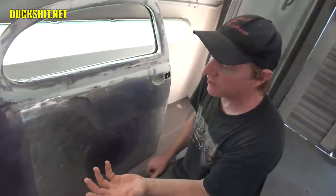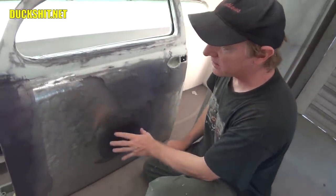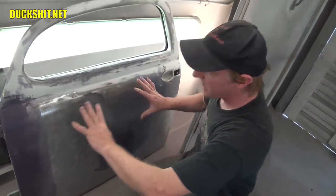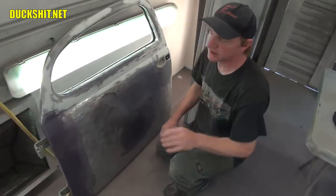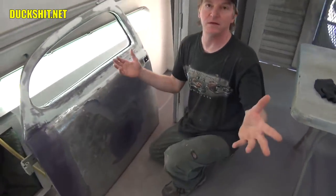It's really good as Kevlar reinforced, so it'll put a structure in it. It'll make it strong. And then after we're done sanding this back, you'll only see maybe a sliver here or here. It's not a lot. It'll go back to mostly metal, and then we're able to put the skin coat of platinum on it and then block it out. We're done.